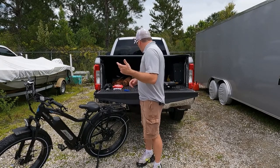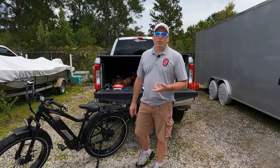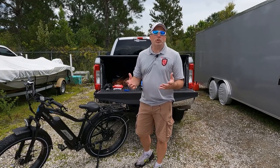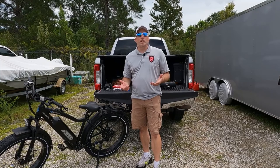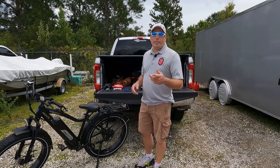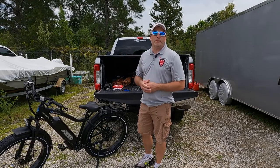And we also got a mirror and a cell phone holder, and those are the accessories we're gonna put on. Plus we're gonna show you a couple items you should carry with you, that you might need along the trail. So with that being said, let's get over here. I will show you what we're gonna put on this bike today.